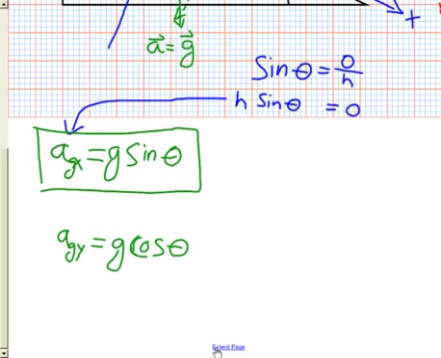Now, real quick, our sine of theta goes from 0 to 1. So if we multiply g times 0, our acceleration will be 0. If we multiply g times 1, our acceleration is going to be just g. Those correspond to an angle of 0 or an angle of 90, a flat or a cliff, like we talked about earlier. We're going to be playing a lot with this in our problems, so don't stress if you're a little bit lost. Just hang in there, and let's move on.